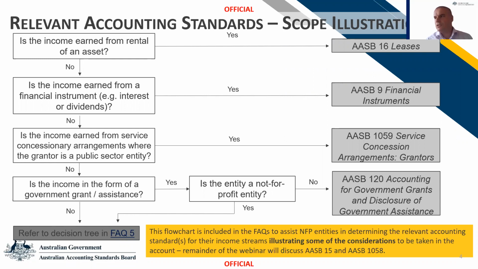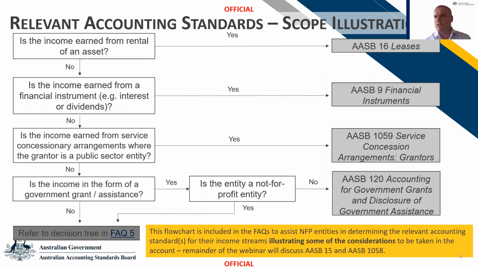It's important to realize, when we are talking about these standards, that the scope of 1058 is specifically defined or limited to transactions where the consideration to acquire the asset is significantly less than fair value, and principally enables the not-for-profit entity to further its objective. So not all income transactions of not-for-profit entities would be in scope of 1058, just as the scope of AASB 15 is limited in a way that it applies to contracts with customers, other than those transactions that are scoped out in paragraph 5.